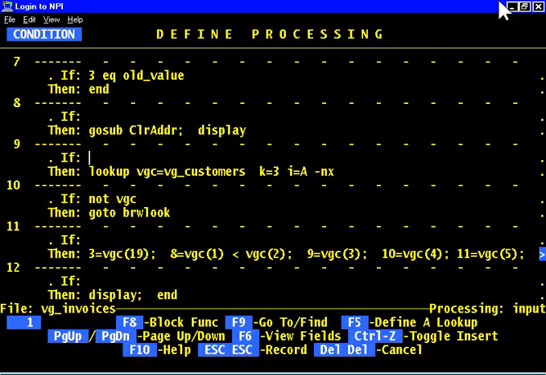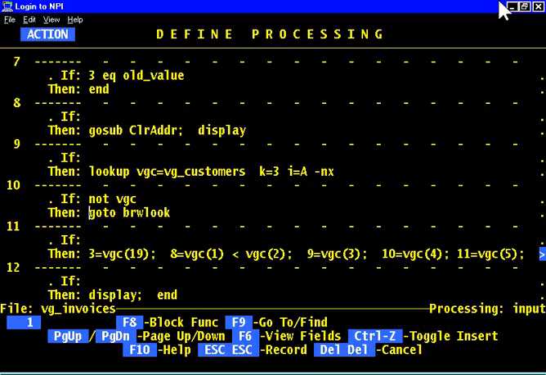If the lookup does its line, the very next thing we're going to do is test whether it failed or not. If we say not VGC, that means the lookup failed. And believe it or not, I have to show you that if you say if VGC, that means the lookup passed. That we could do something based on whether it passed or not. Well, since we had a lot of things to do if the lookup failed, I decided to do the not lookup first. And in fact, throughout FilePro, that is just simply the only way to do it. Always deal with the negative part of a lookup. If a lookup doesn't work, deal with it right away.